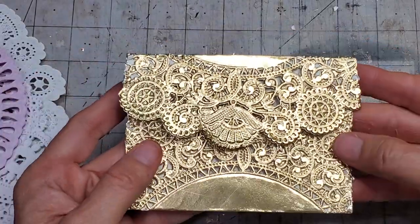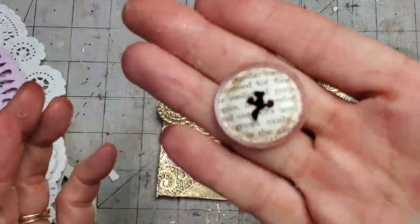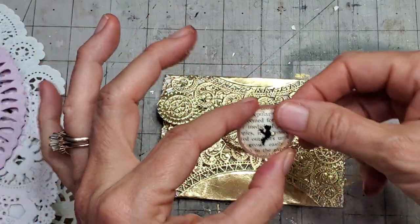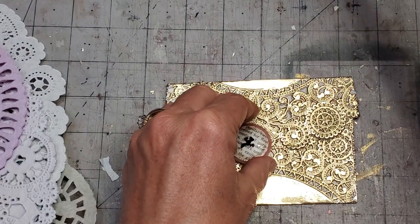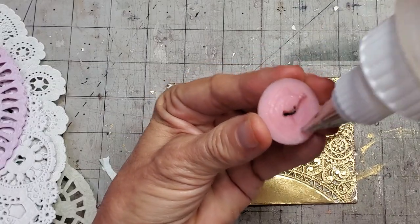There. Okay. So I have this contrasting button, which I think might be fun to do. It's a little button that I decorated with the book page. And I think I'm just going to put that right there. Oh, Holly seems to greatly approve, so I'm moving forward. Yes, son. Whatever you say.